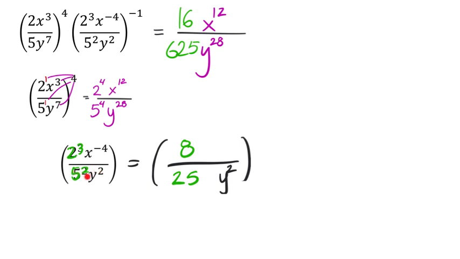Just because I was looking at the 25, but y to the power of 2, nothing else I can do with that y. But this x to the power of negative 4, I can reverse that into the denominator and then change the sign of the exponent. So now it's x to the power of 4, but on the bottom, right? Okay, with that, now we can look at the exponent, which was negative 1.